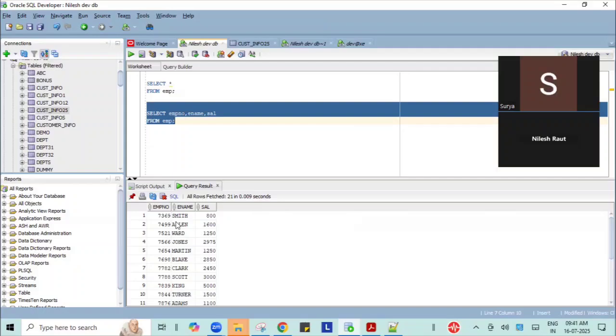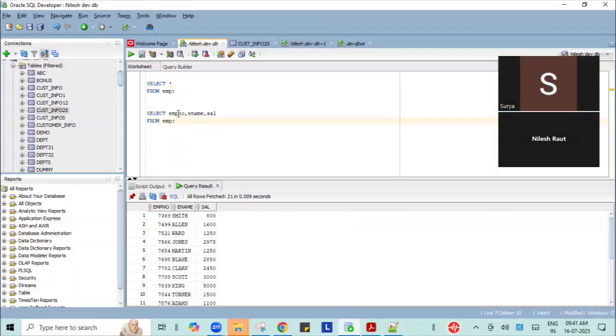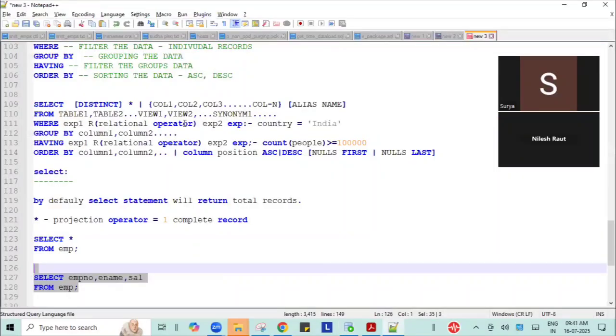By default, the select statement will return all the rows. But I selected only three columns: employee number, employee name, salary. So I'm seeing only three columns of information here. It's not a full record of the employee. It's partial information. If you want, you can write all the column names here and get it, no problem. But star is nothing but a no-splitting option. You will get the full record. You are getting my point here, what is star and what is meant by all the records.